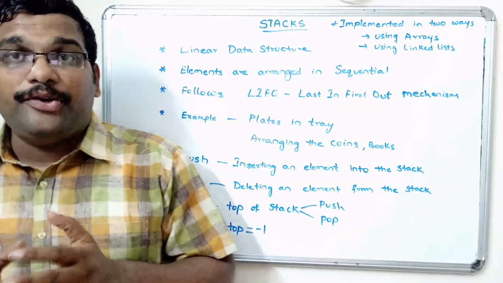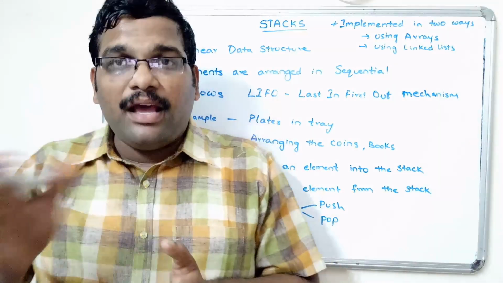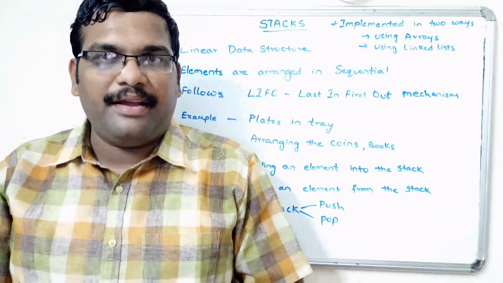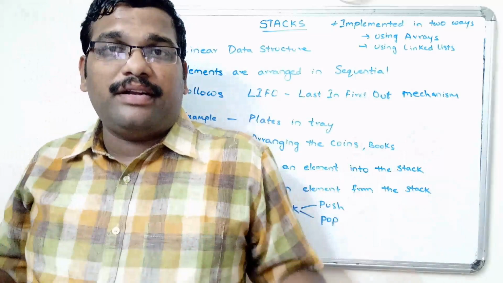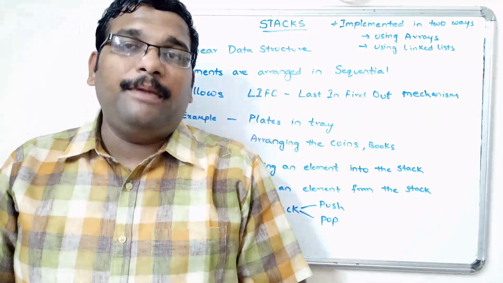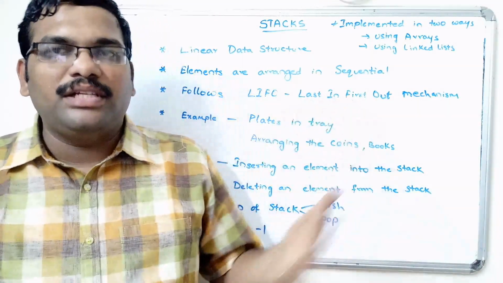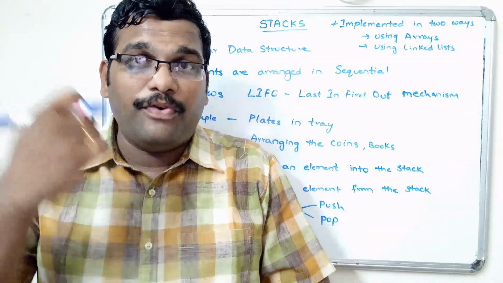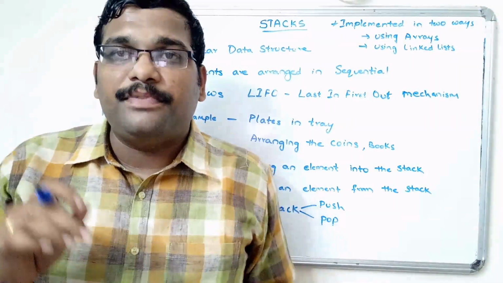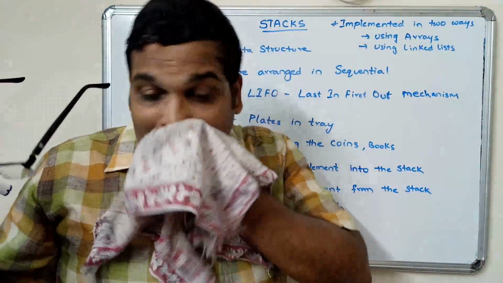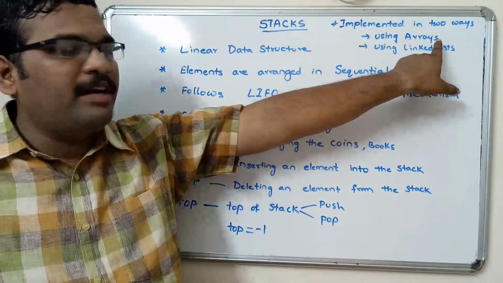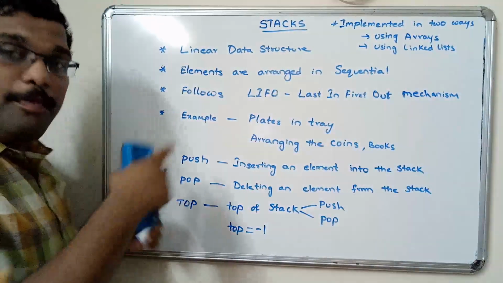In arrays we need to take the maximum number of elements prior to an insertion or a deletion, right? We need to take the size of the array. Coming to the linked list, we need not take the size of the stack first, because there we will use dynamic memory allocation. Here we are using static memory. That means before inserting any element into the stack, we have to decide the size of the stack. Then let us see the push and pop operations of a stack implemented using arrays. So hope you understood this one, right?